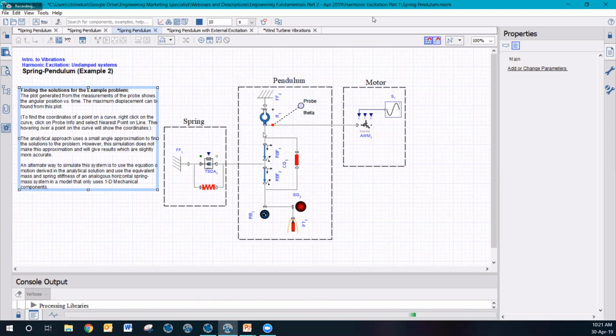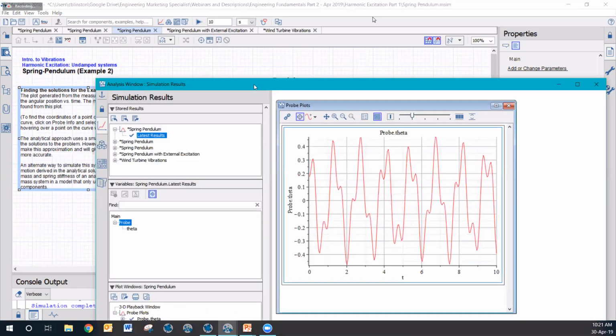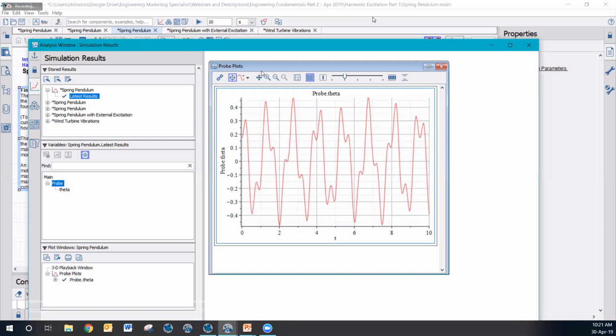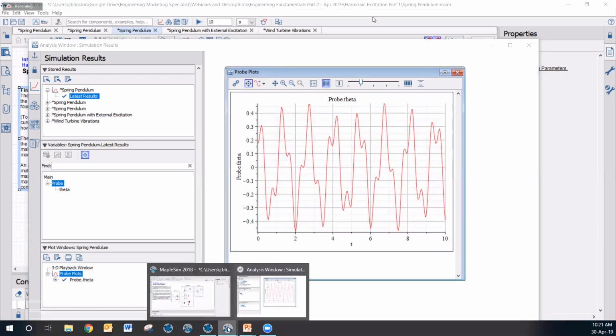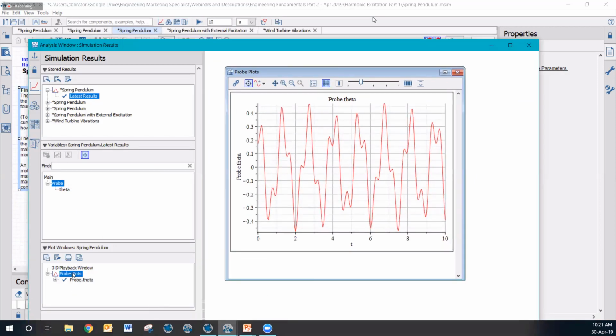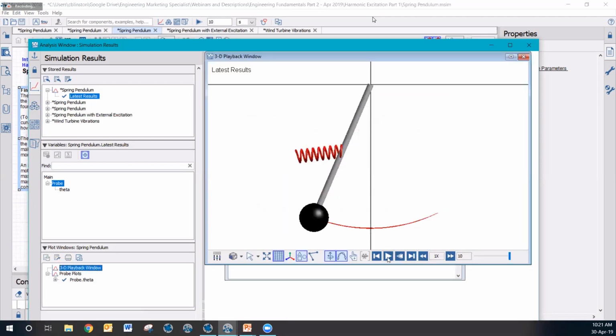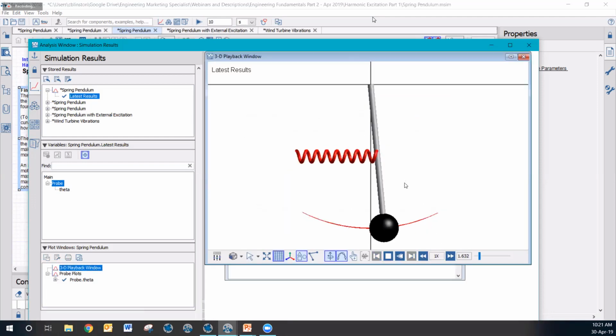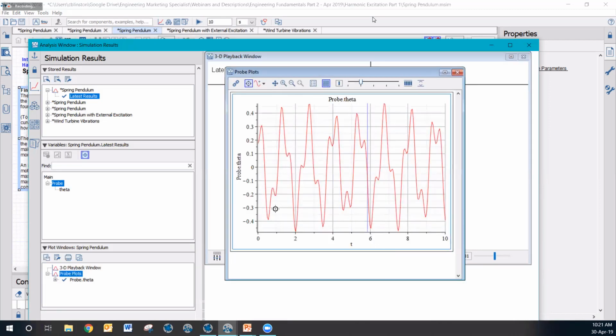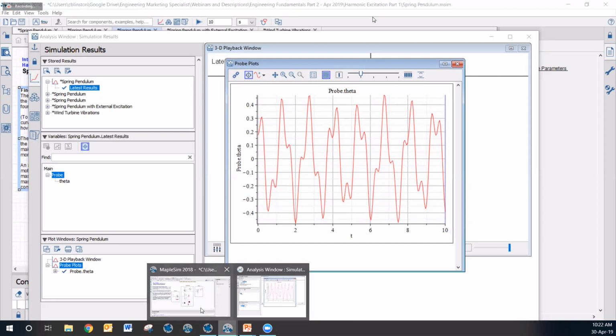We'll see our theta plot for that changes quite significantly. So you see the change here. Let me see your playback. So you see that very rhythmic motion and our theta plot for that too, and you can see over time as that animation runs.